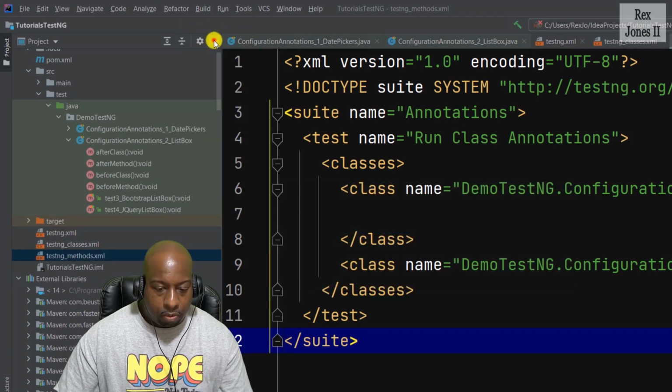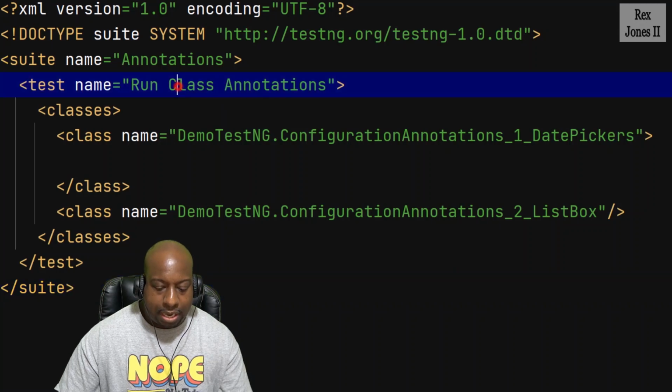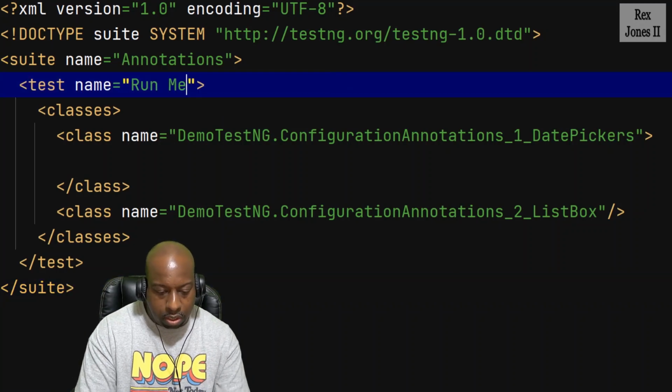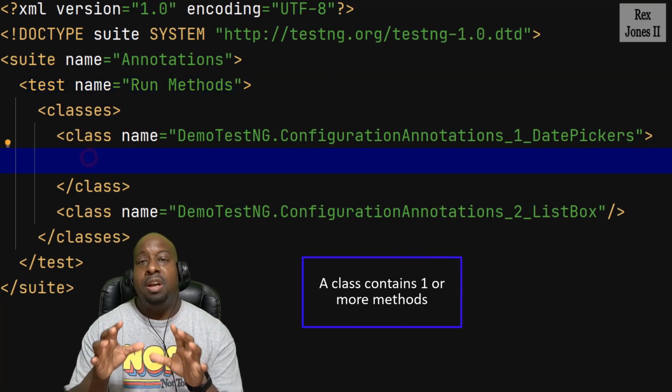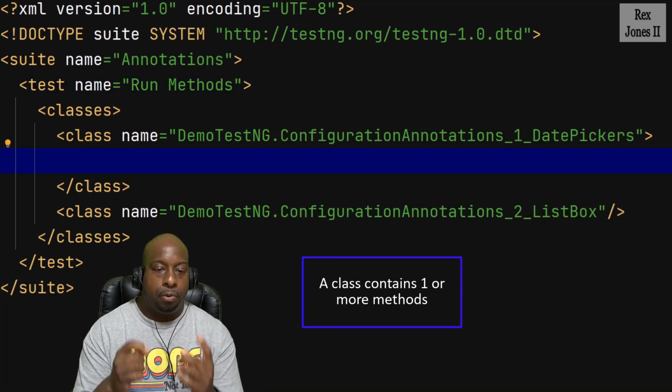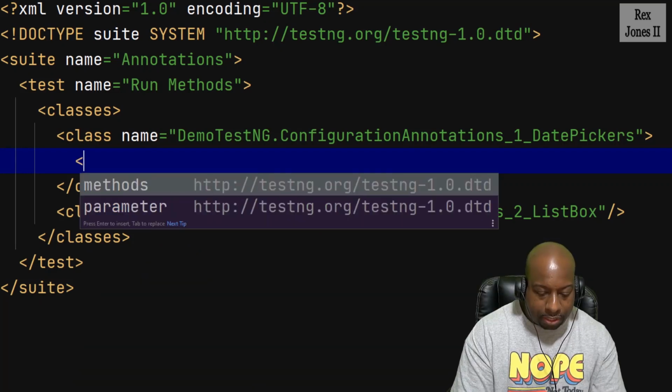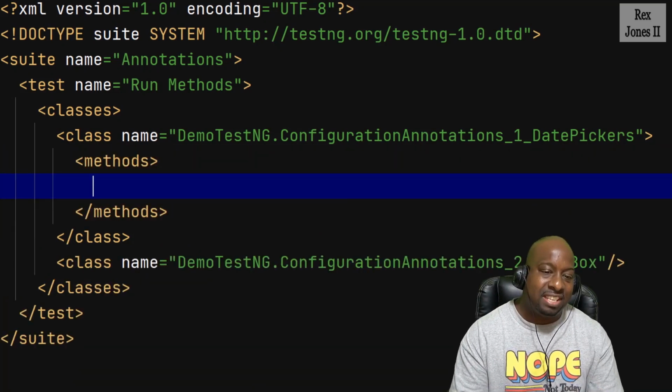Update the name from run class annotations to run methods. A class contains one or more methods. Therefore, we write methods. That's the next tag.